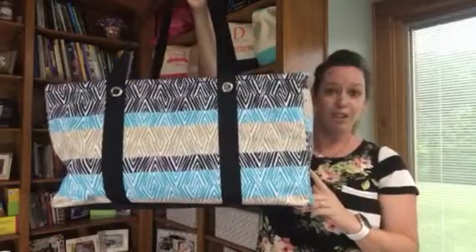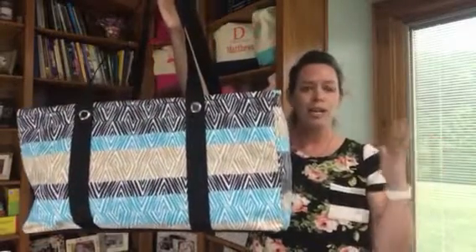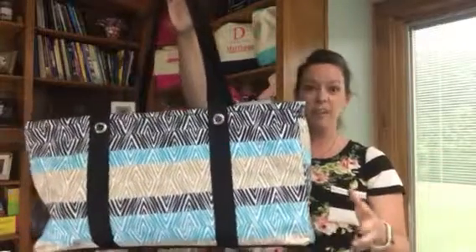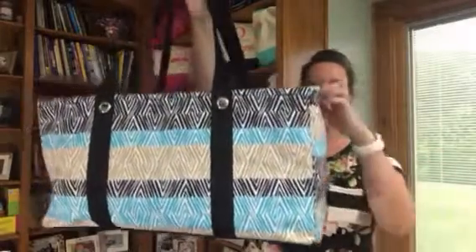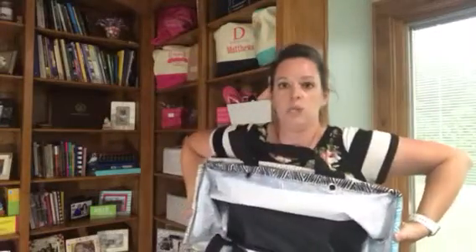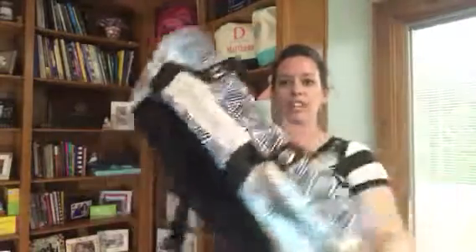I love our Large Utility Tote. If you do not have one, I'm not really sure how you live without them — they're fabulous. There is a wire rim, and the longer handles make it very easy to carry. If you are not using it, they pack down and store away easily. These are perfect for camping, the beach, grocery shopping, Costco, Sam's — all of those places.